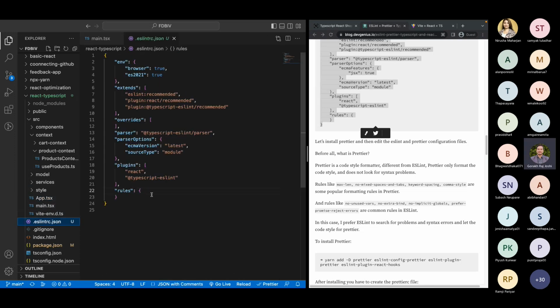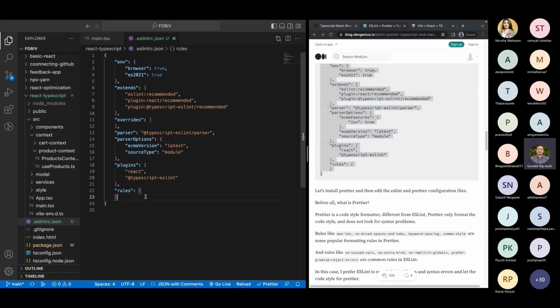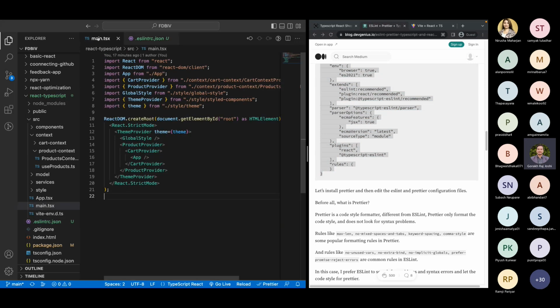But we have this rules field. So before all, what is Prettier? We will do things with Prettier, but let's first add some rule here so that we can see what ESLint is doing, and then we'll install Prettier.